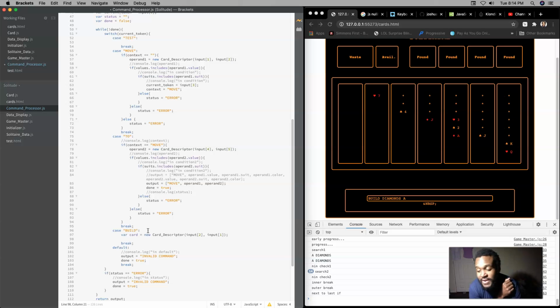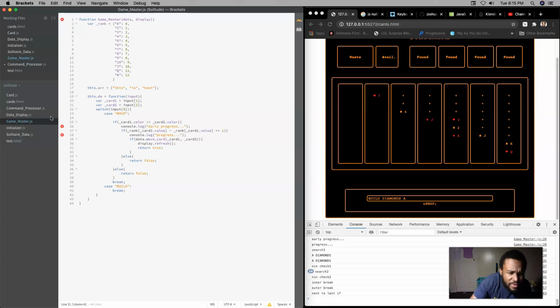I don't think I'm going to do any validation in this one. I'm going to let solitaire data do the validation. Did I do any validation in Game Master here? What did I do? I checked the rank in Game Master so that solitaire data only gets valid. Okay, so I'll do the validation here.